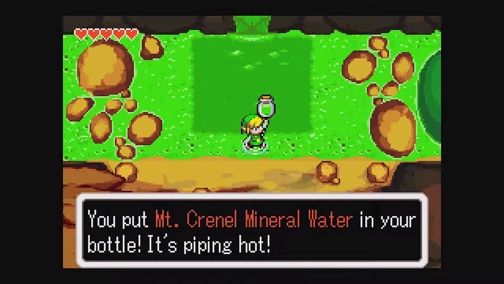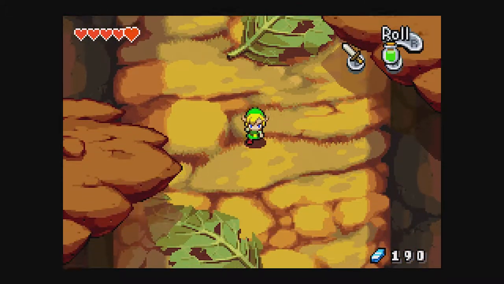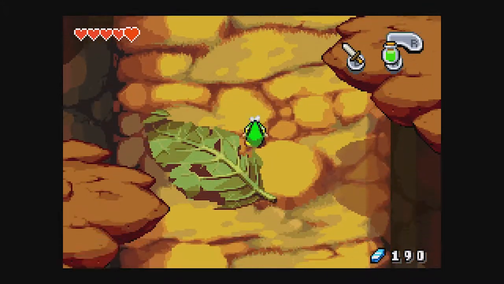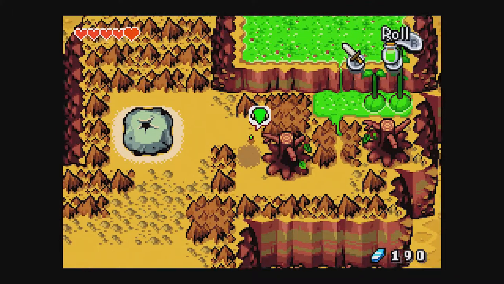Use up that fairy, but yeah. You put Mount Crenel mineral water in your bottle. It's piping hot. Okay, so it's green because it's mineral water. Alright, mineral water, eh? I'm sure that's gonna come in handy.